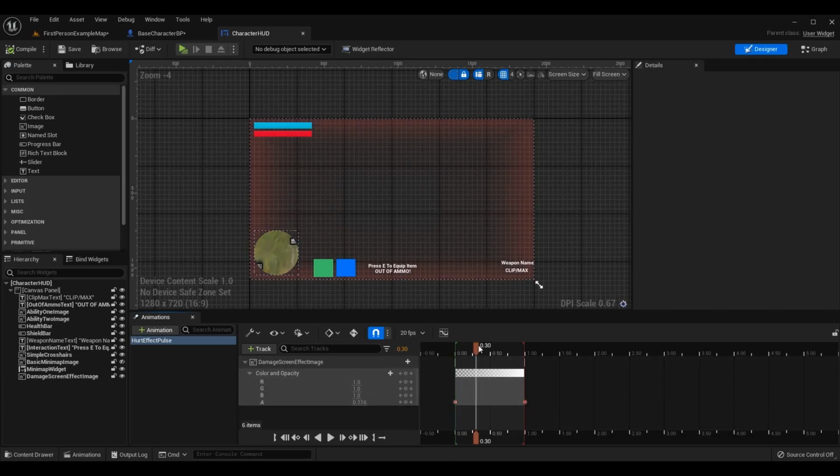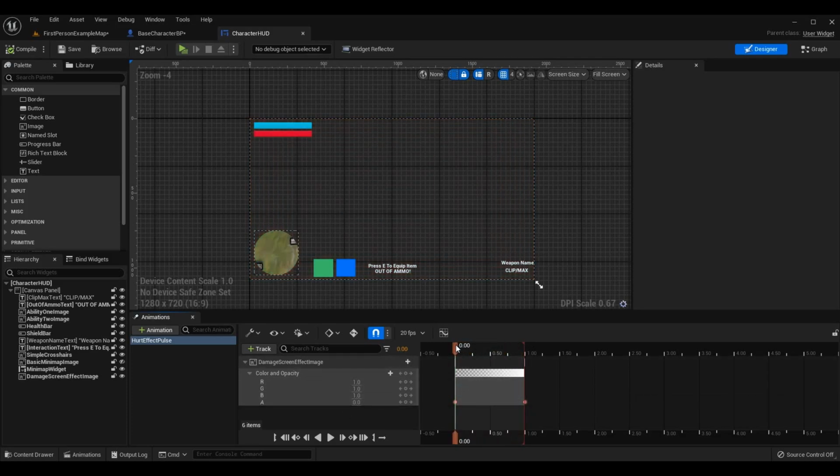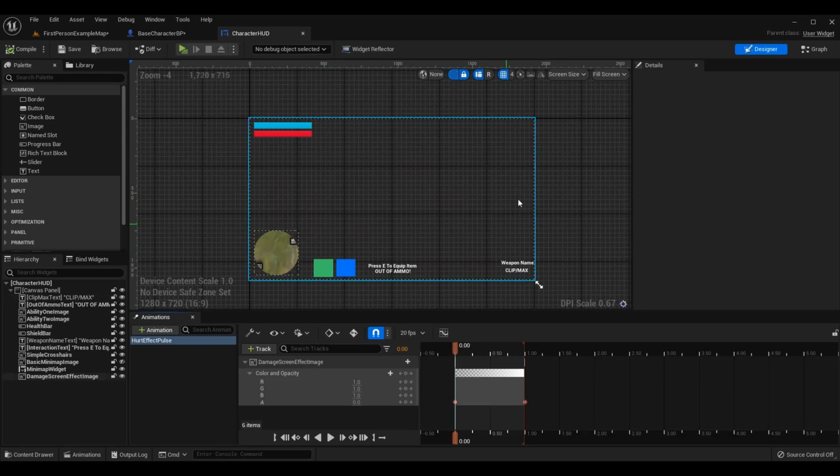To get a pulse effect, and you can see it occurring above, all we really need to do is edit the alpha value. The alpha represents the transparency. So an alpha of 1.0 means it is fully opaque. You can't see through it. I mean, technically you can see through it because the image itself is transparent, but we're not adding any additional transparency on the image. Whatever it has when it was imported and made as a texture is 100%. But an alpha of 0 is fully transparent, and you can see it's completely invisible.